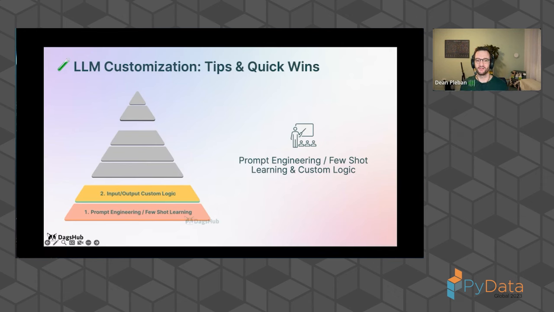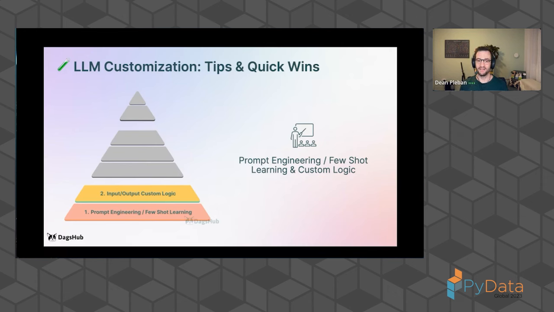So the first two tiers are prompt engineering and custom logic. Prompt engineering, or few-shot learning by way of prompt engineering, are good for providing context and nudging the model towards the desired output. It suffers from the problem that prompt engineering still today is an arcane technique. You need to know the magic spells, and there's a lot of non-trivial quirks to how to do it well. But we've seen personally at DAGs, when we've applied this in a smart way, that it gets to really awesome results without requiring to bring in data scientists or ML engineers.